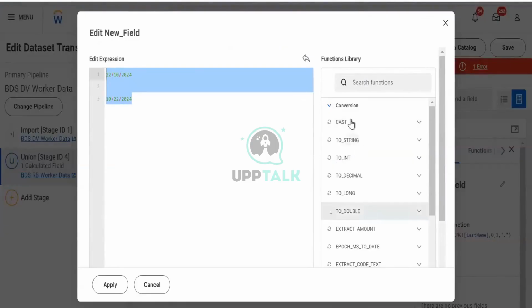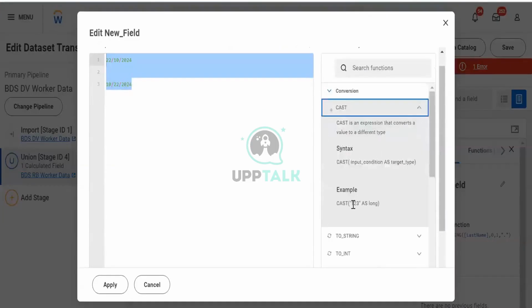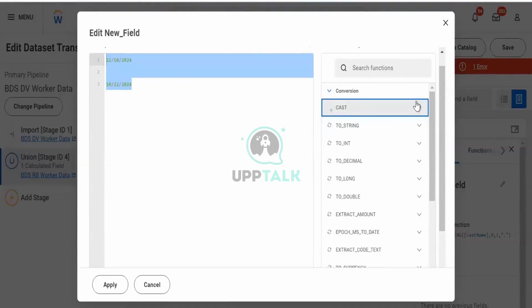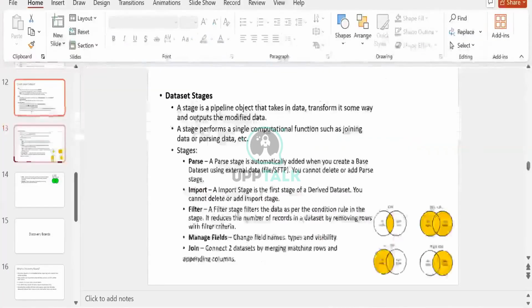I will explain which are the mostly used ones. Let's say cast is there. I want to cast 123 as long. Long is a data type with certain character limits. Let me show this slide here.